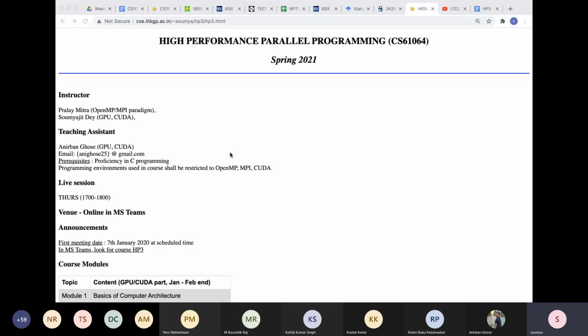I'm only talking about the CUDA programming part. For that, we'll be using Google Colab. If you have a Colab setup already, it's nice. If you are not familiar with Colab, get yourself familiar, because that would be the platform. It's a very intuitive, easy to use platform.